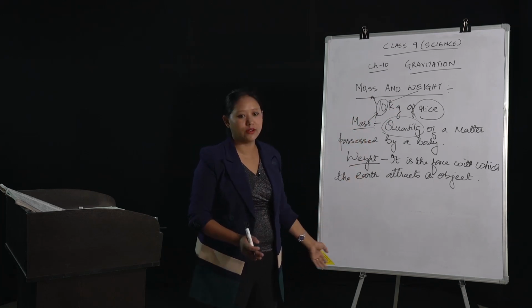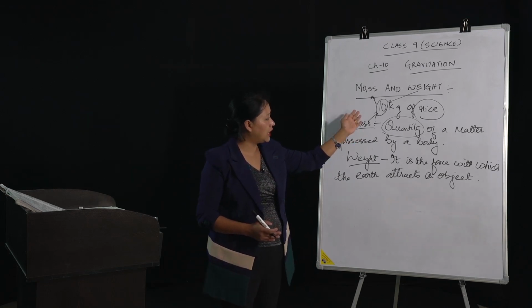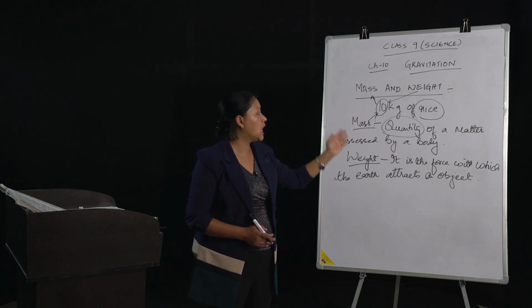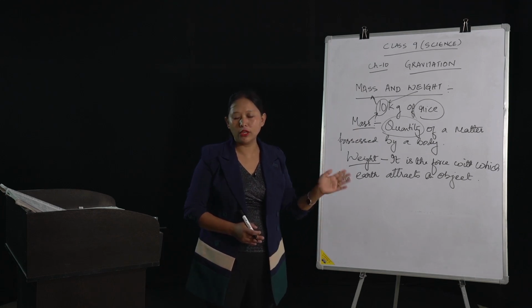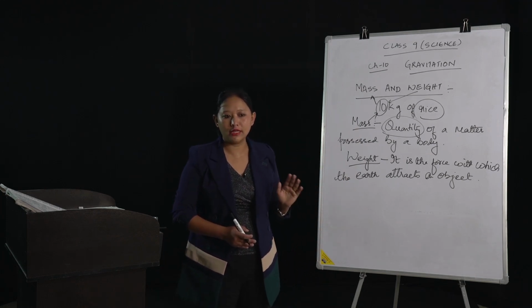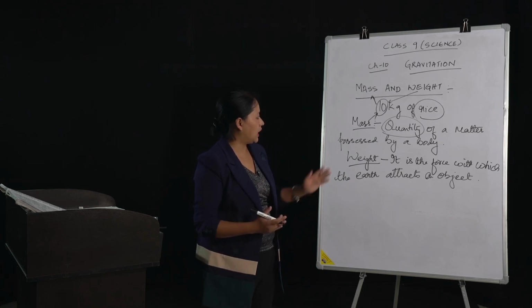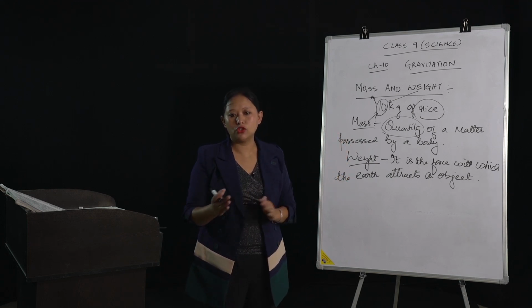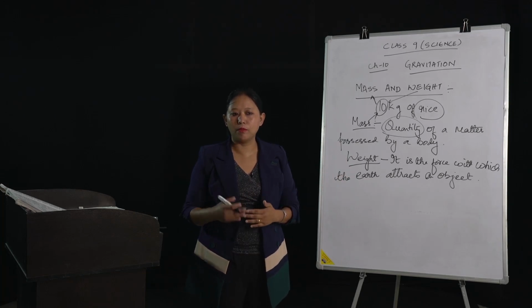It's very confusing, right? But as we go on, you will get to know it. So if I ask what is the weight of this 10 kg of rice, that means the weight of 10 kg of rice is nothing but the force with which that 10 kg of rice is being attracted by the Earth. So as I have said, mass is always constant, it does not change from place to place, whereas weight changes from place to place.